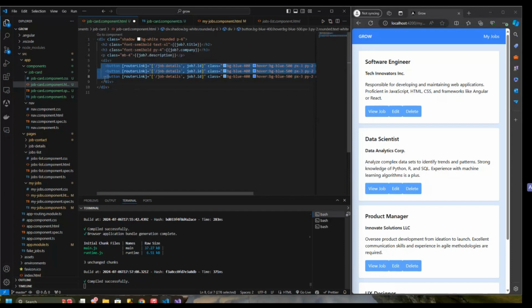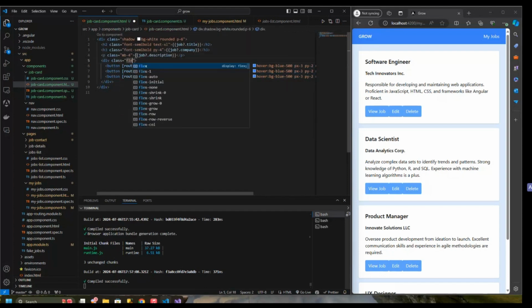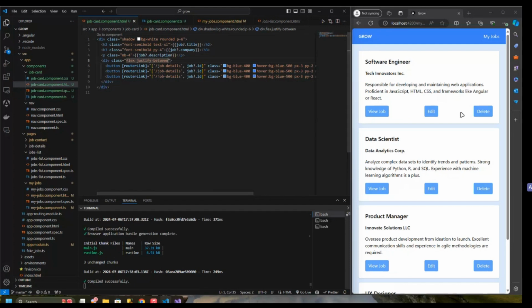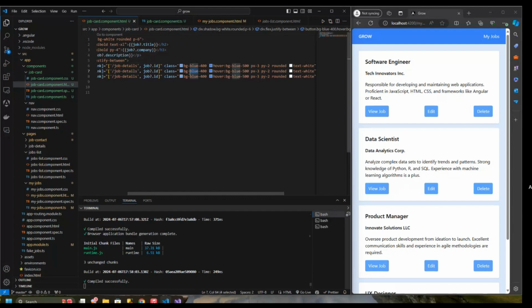Just push them in front. I just add a class. I'll make this a flex, and I'll say justify between. So that kind of lays them across. Okay, but let me just change their color so that they are different. So instead of blue, this will be gray, and the other one will be gray.